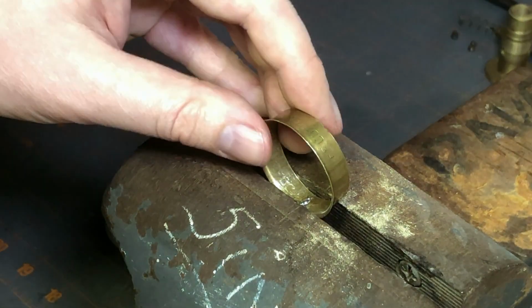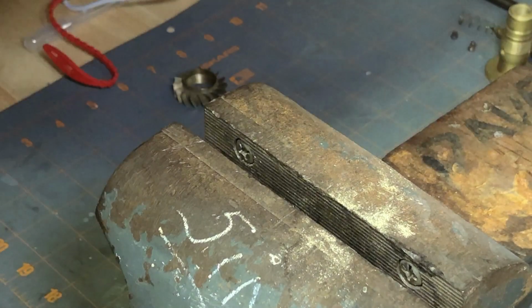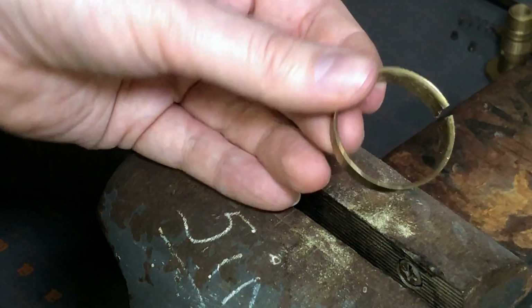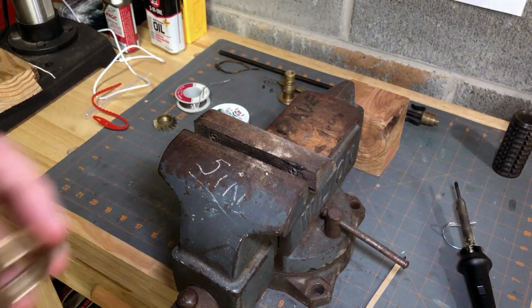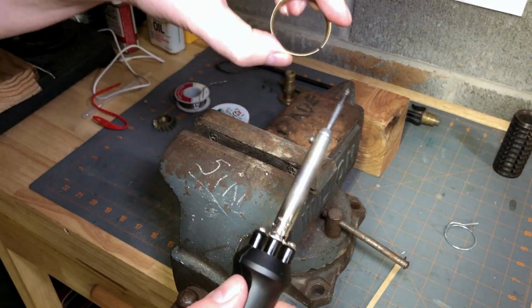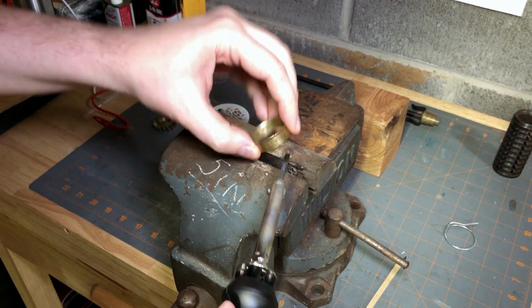That's not going to work. Okay, now I've got that pretty much cleaned off. Each side's got a little bit of solder. Let's see.